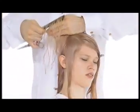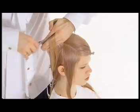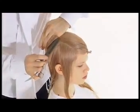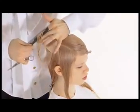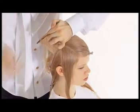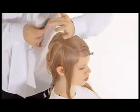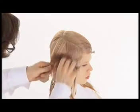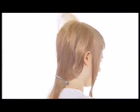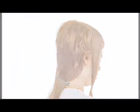The final section in this triangular area is over-directed slightly back. Take time to assess the shape you've created and notice that the hair has been left out between the two triangles. Now repeat this procedure through the second side.